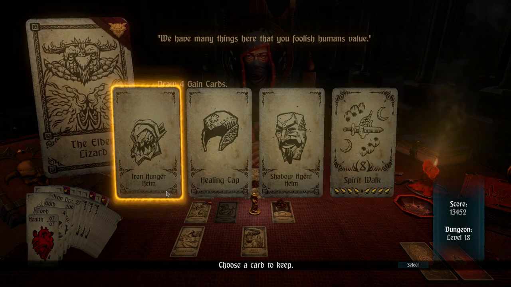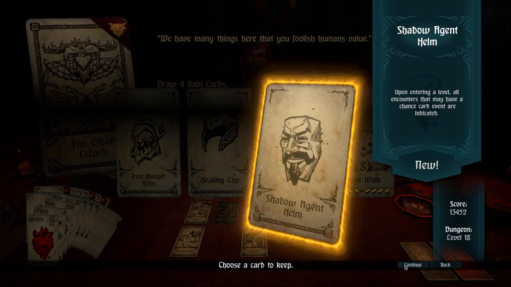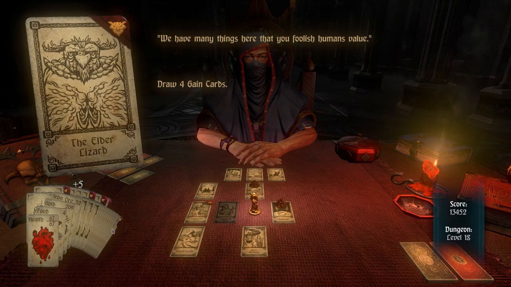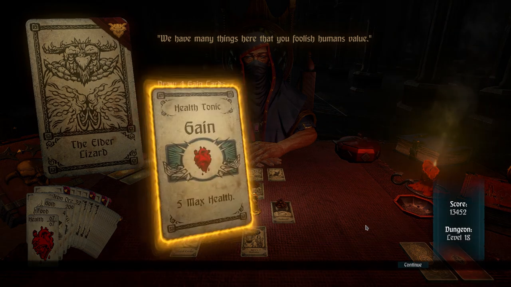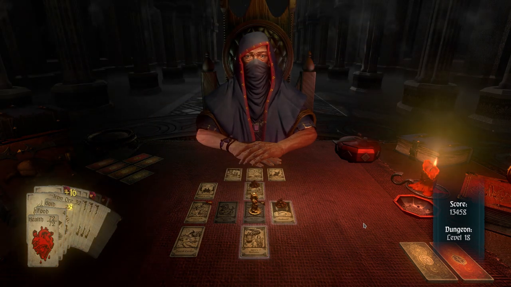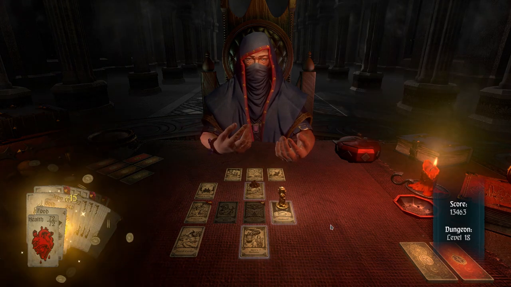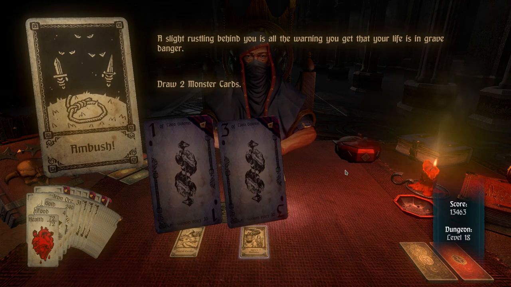Hey, look, the Iron Hunger helm is back. I want to see if the Shadow Agent helm has anything here. How much iron ore is this worth? 5. I'm sure you are grateful for that. These were sadly not very good gains, but you kind of got a feel for how the Elder Lizard works. I will fight to bring my health back.